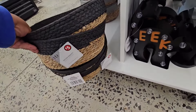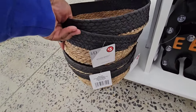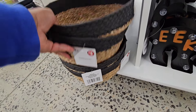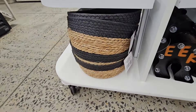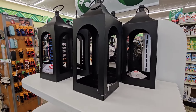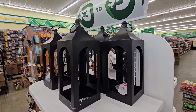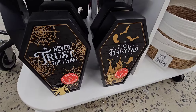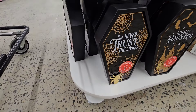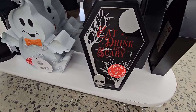These woven baskets are not Halloween — they're from their new home decor line, HD woven baskets at five dollars, and they're massive. They also have these metal lanterns I've seen in Wilson, North Carolina for five dollars. They say different things: one says 'Totally Haunted,' one says 'Never Trust the Living,' and one says 'Eat Drink and Be Scary.'